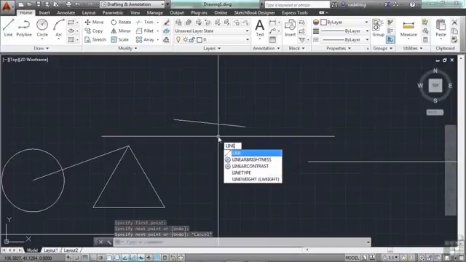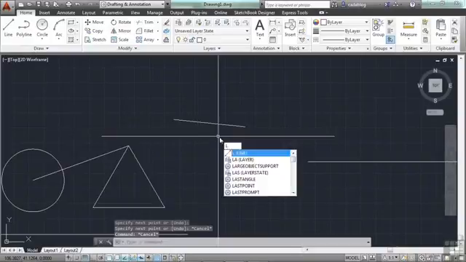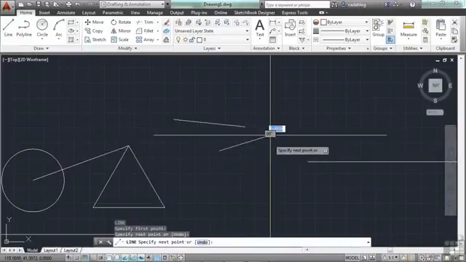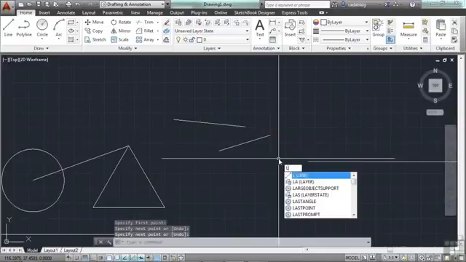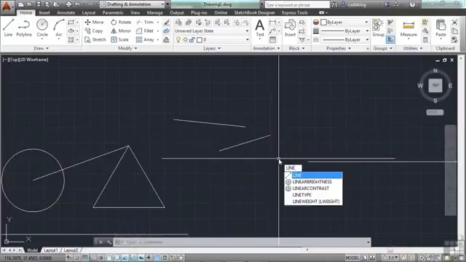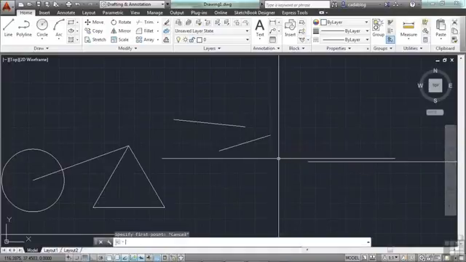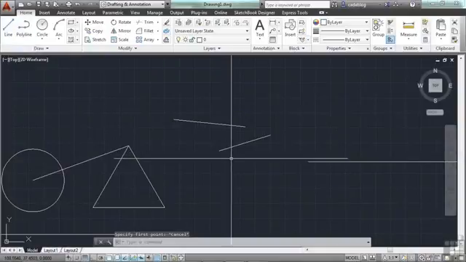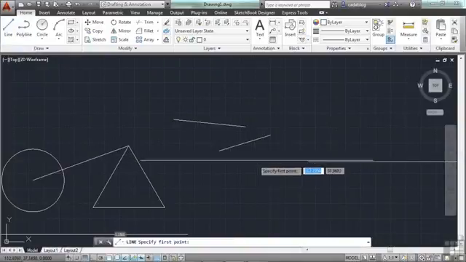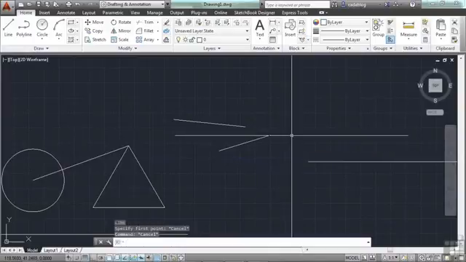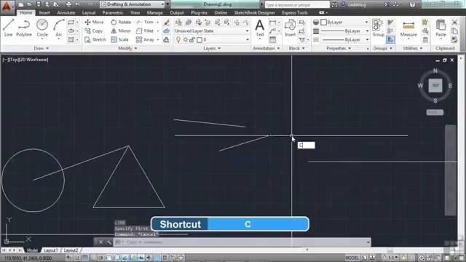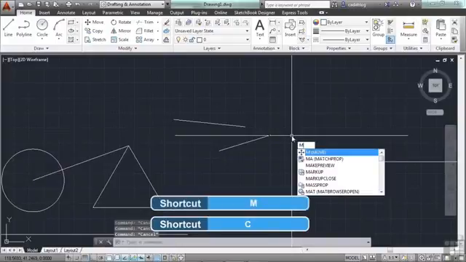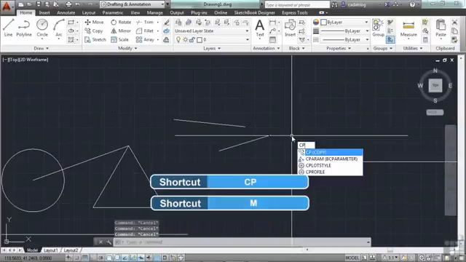which honestly isn't really that difficult, but still, L, if I'm drawing lines all day, L saves me, well, let's see here, that's 1 keystroke that I have to type in no matter what. L-I-N-E, that adds 3 more keystrokes, and then I press enter. So if I draw 10 lines, that's saving me 30 keystrokes, or it's saving me 30 times where I have to go up to the line command and then back to where I'm drawing again. Just L, enter, and I'm gone. They're a big time saver, especially over time. Another example is C for circle, or M for move, or CP for copy, etc.